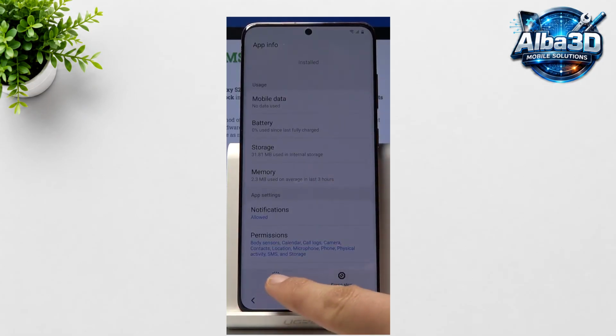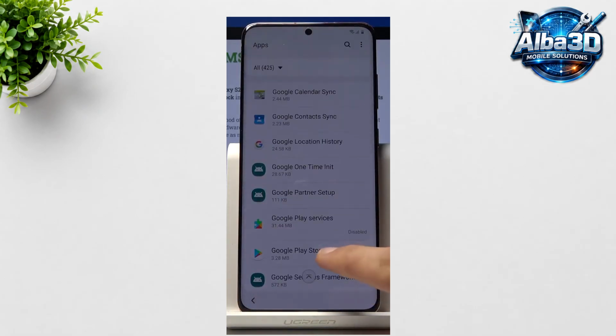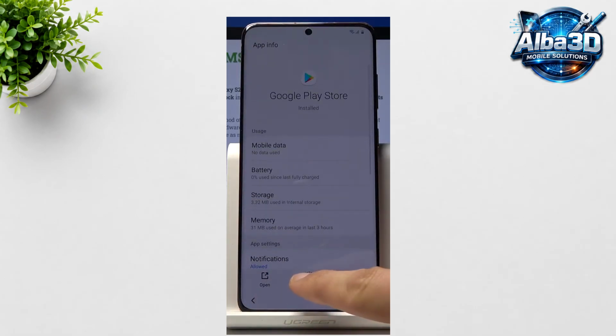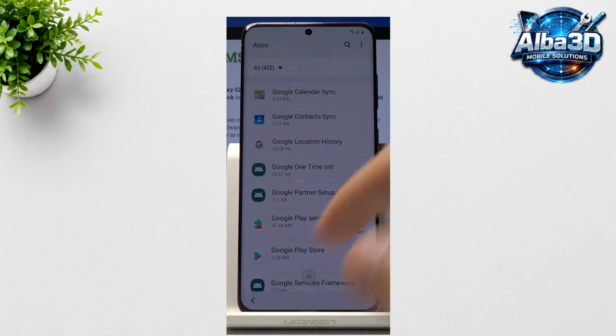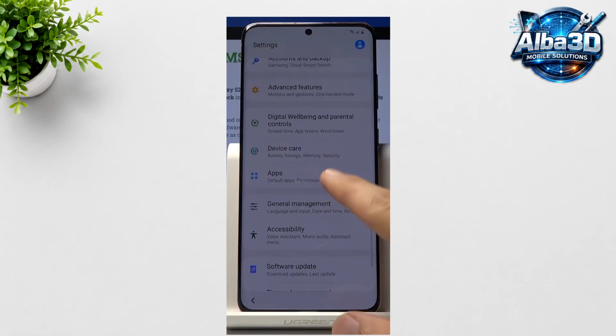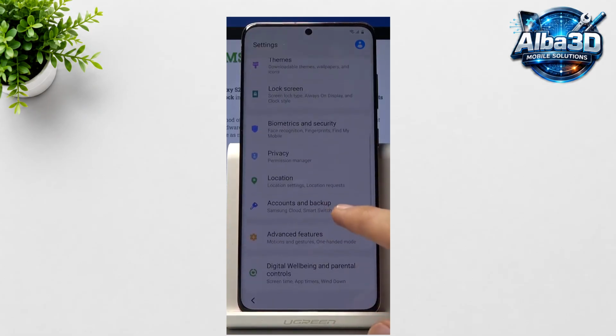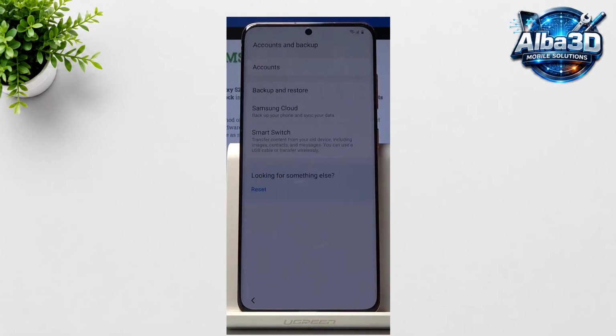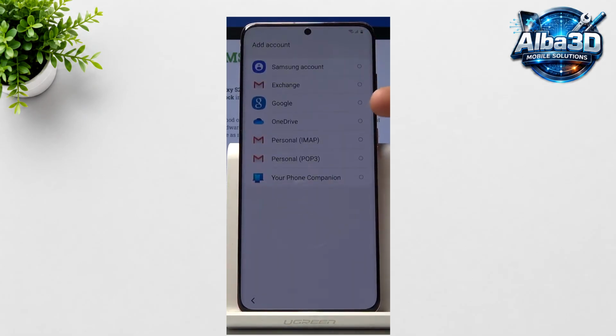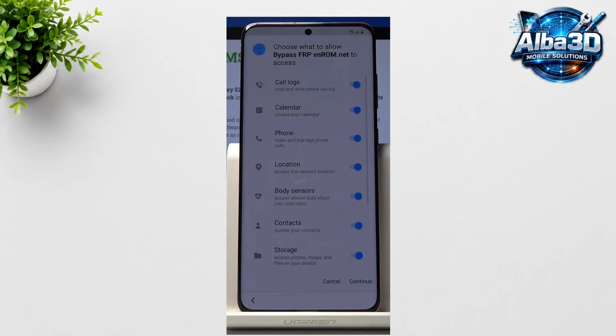Disable Google Play Services, then disable Google Play Store and go back. Go to Accounts and Backup, tap Settings, Hide Account, and choose Google.